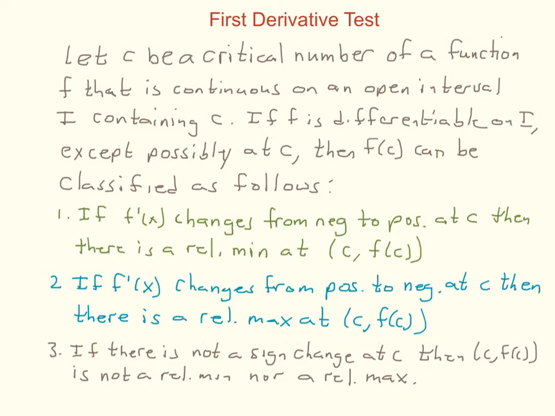And that's for the same reason: if I put numbers that are smaller than c in, I know that the derivative would be positive, so the function's increasing. And then when I put in values that are bigger than c, the derivative comes out negative, so I know it's decreasing. So I had to reach a high point at c. And if there is no sign change at c, in other words, when I put numbers to the left of c into the derivative I get positive, and when I go to the right I get positive, or if I get negatives in each case, then we don't have a relative max nor a relative min at x equals c.